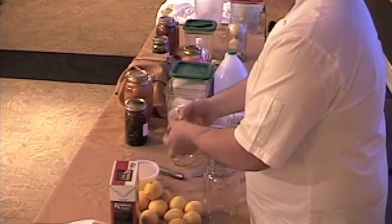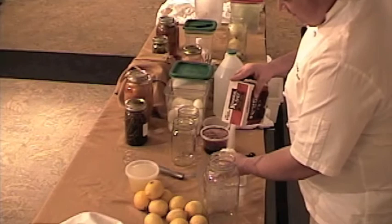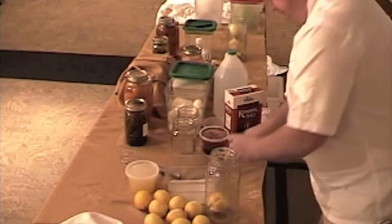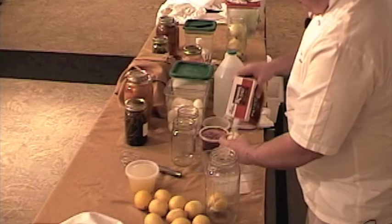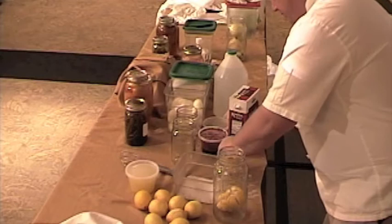What we do is make a little crosshatch like this — it just opens it up and is bound at one end. We pour salt on it. Some people add a lot of spices; you can add sugar if you want. You just pile the salt in there and lay them all in. Then slowly build this up. It's really a simple thing, and that's what I love most about it. How do you get better with your food? Pickling and preserving and putting things up is a surefire way to making things from scratch.